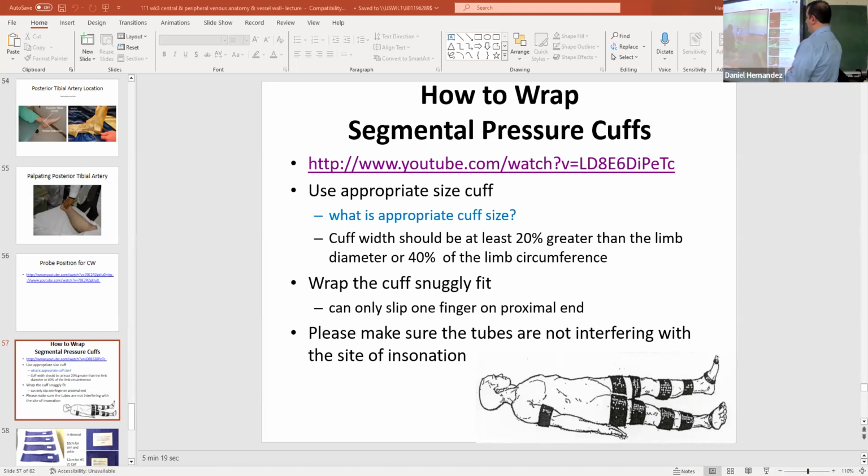I continue to wrap around and here the Velcro catches. And I can continue the wrap. So that's a pretty snug wrap. On the outer layer here, it's still just a little bit overlap loose. If I can get 2 fingers underneath and slide this around, then that's too loose on the proximal end of the cuff. I can also then rotate the cuff a little bit to get the hose away from the posterior tibial artery right here. Again, I'll demonstrate this on the left ankle.